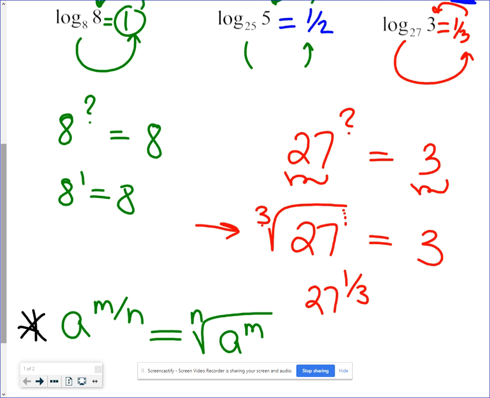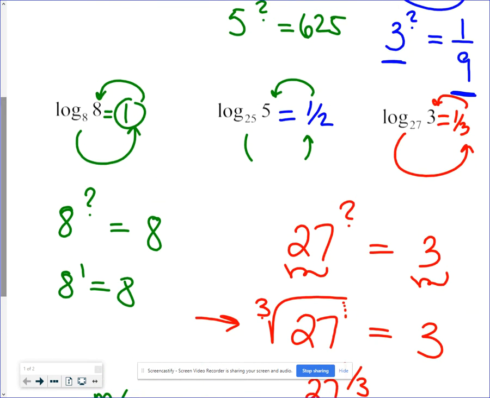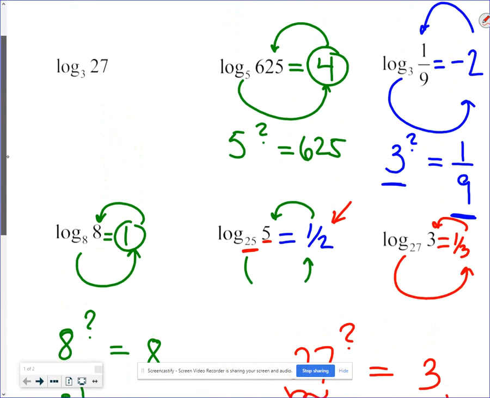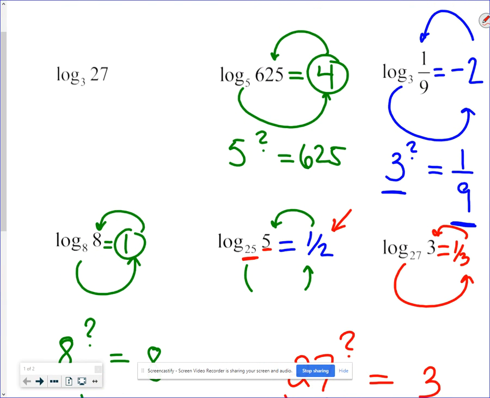So there's a few things that you want to notice. Some of the things that are going to come in handy. When this number right here is bigger than this number, you're probably going to have a fraction. Okay? When you have a whole number here and a fraction here, that means you're probably going to have a negative involved. Okay? Those are some things you want to remember when working on this assignment today.